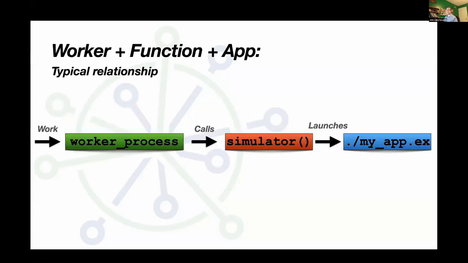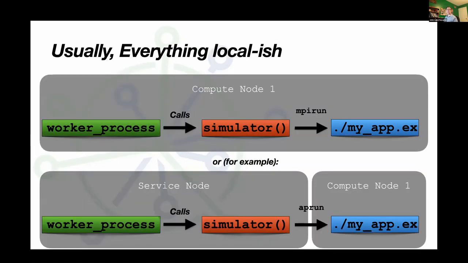So to briefly summarize in case clarification is needed, libEnsemble's worker processes call simulation or generation Python functions, many of which use libEnsemble's executors or other methods to launch applications or other routines. There's the chain, as we've discussed, of workers calling functions and launching applications. For most systems, this set of workers, functions, and apps fits into two common configurations.